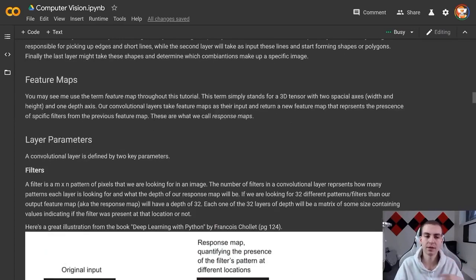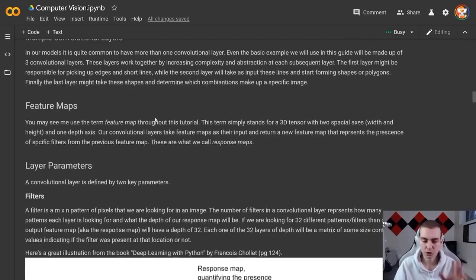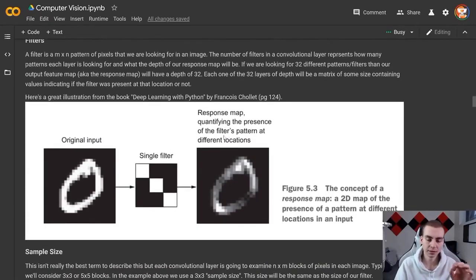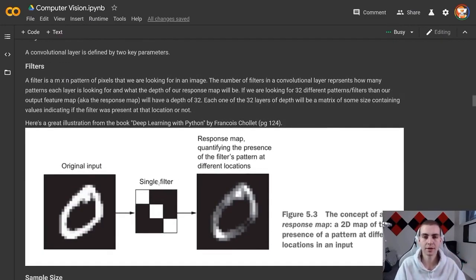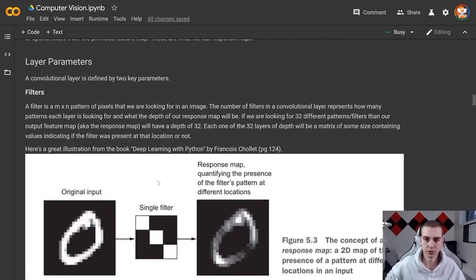Now, we also use something called pooling, and there's a few other things we're going to get into, but that is the basics. I'm going to go into a drawing example and show you exactly how that works, but hopefully this makes a little bit of sense that the convolutional layer returns a feature map that quantifies the presence of a filter at a specific location. And the advantage of this filter is that we slide it across the entire image, so if this feature is present anywhere in the image, we will know about it, rather than in our dense network where it had to learn that pattern in a specific global location.